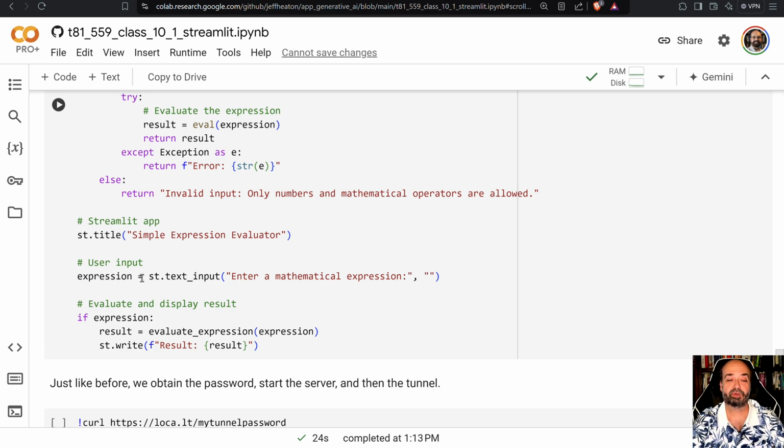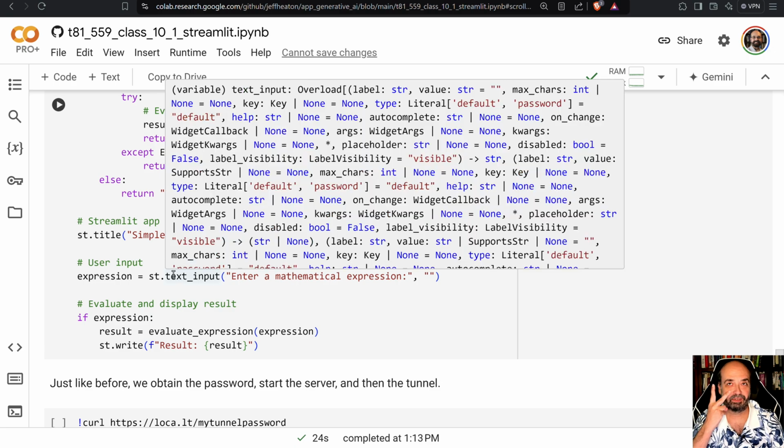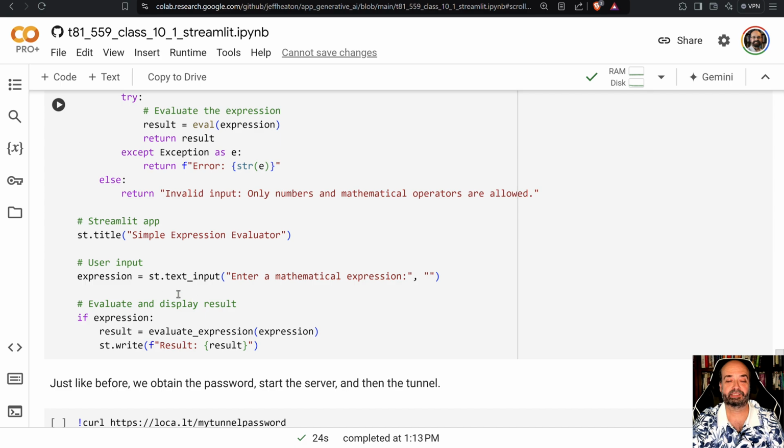You'll notice what we're doing here. This is really interesting, and important to understand. You'll notice that we do expression equals this. What this is doing is twofold, and this is critical to how Streamlit works. You're not creating sort of a control. You are creating a control. You're placing the text box onto the page, but you're also retrieving the input to it at the same time. So what you've got to understand is the minimum number of times that this code is going to be run through when you launch the application is twice.